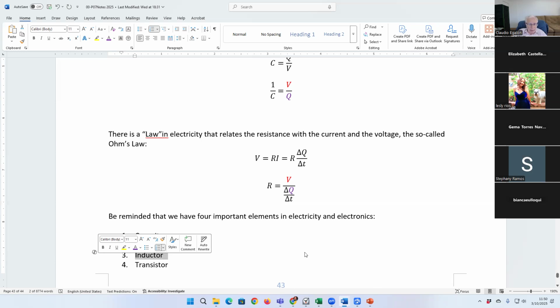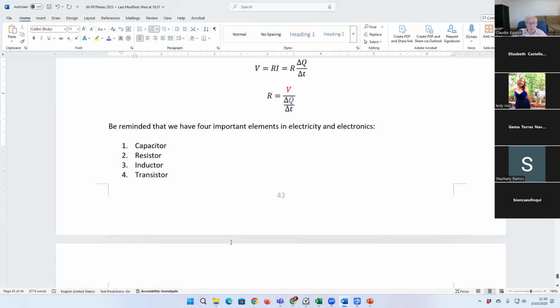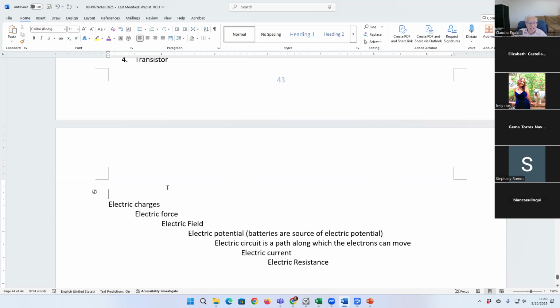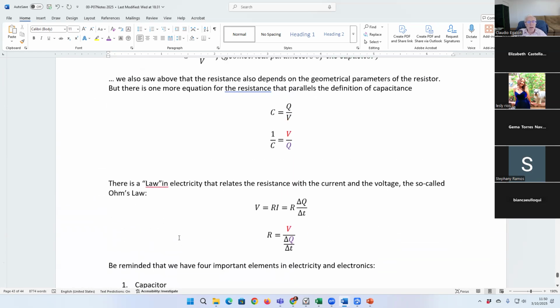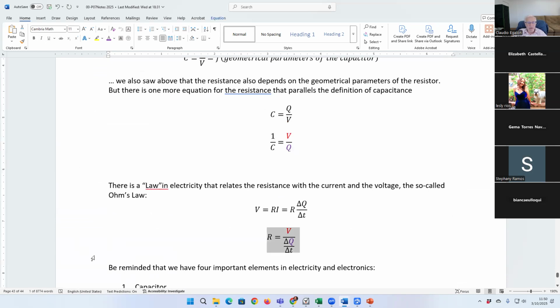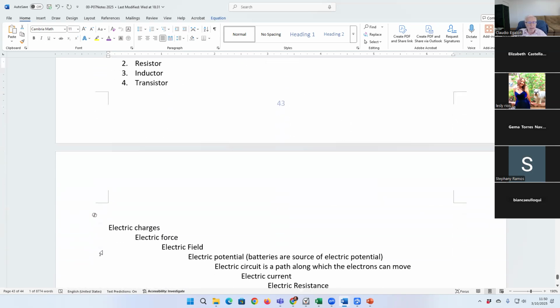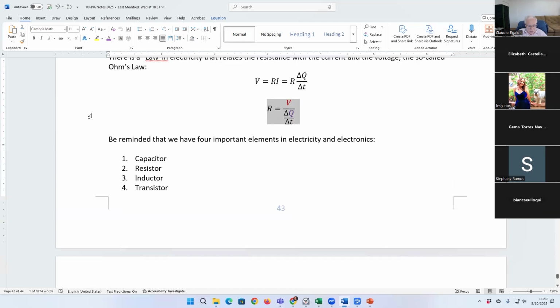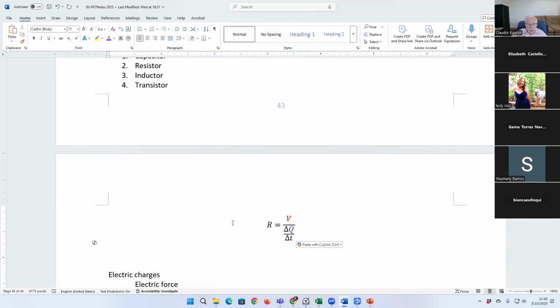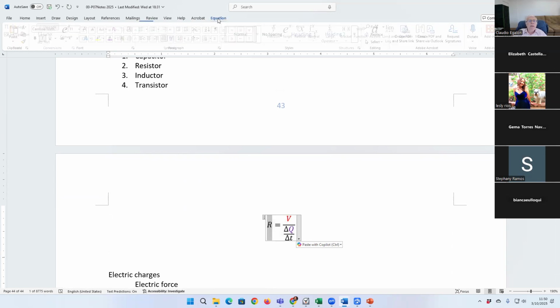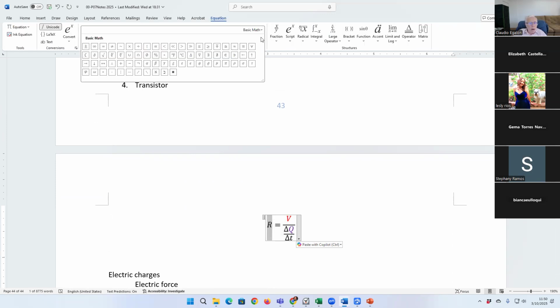And I can even tell you right now that the equation for the inductor, not the inductor, but the inductance, right? There is capacitance, resistance, and inductance, or even better, incapacitance, resistance, and then we have this other parameter called the inductance. It follows quite the same pattern. And the inductance is usually represented by a fancy L. Let's see if I can find this fancy L here.